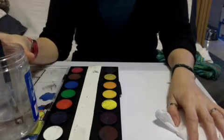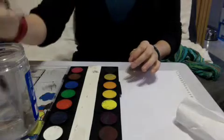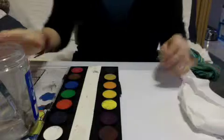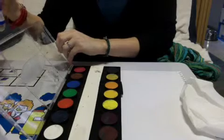This video is to show you how to paint skin color. You'll need your paints, water, a brush, and always useful to have is some tissue. You need to make sure that both your paints and the lid of your paint box are really clean.